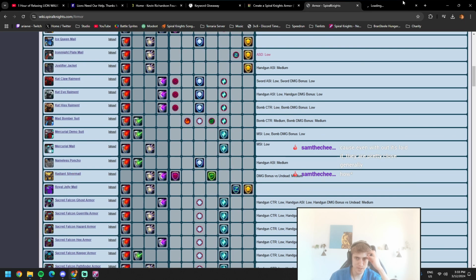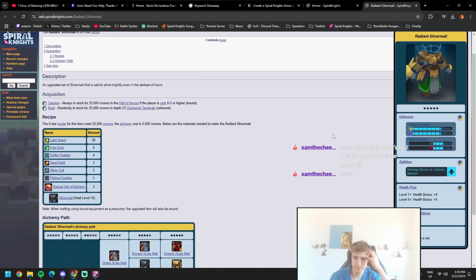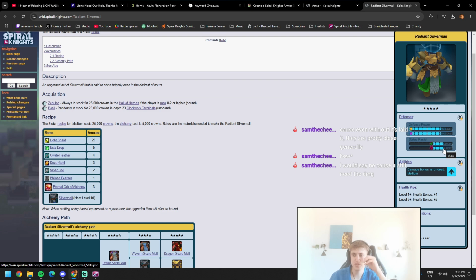Radiant Silvermail. Damage bonus versus Undead Medium. Poison Curse. You'd say no because you still need the damage. I mean, you do.